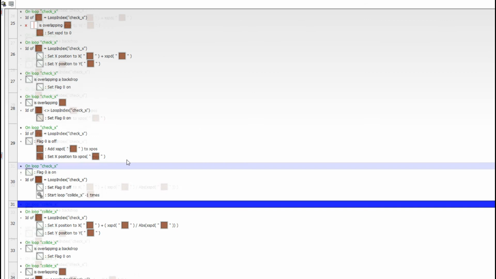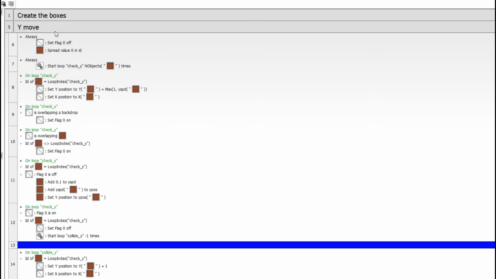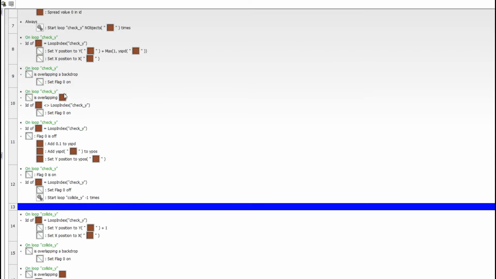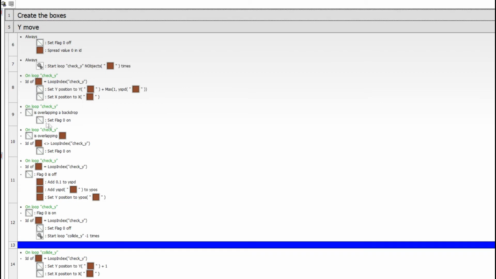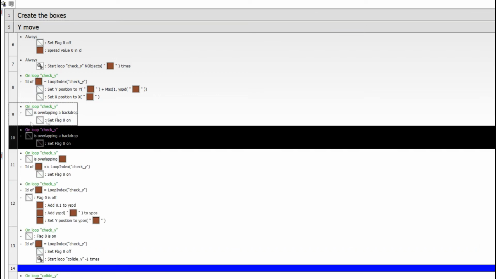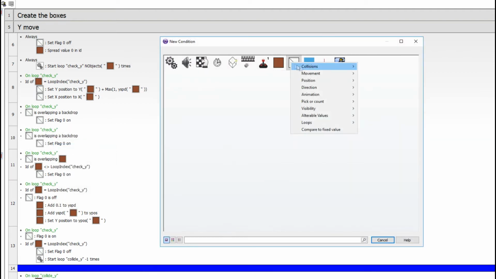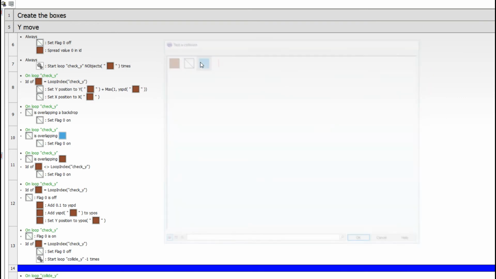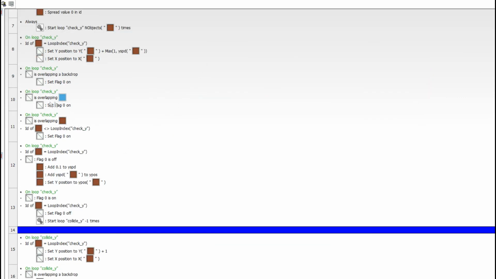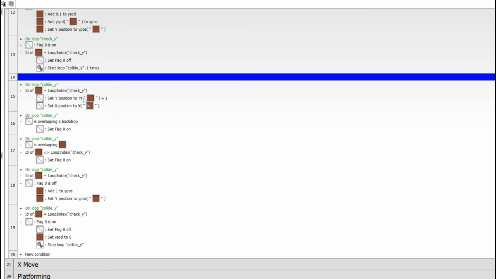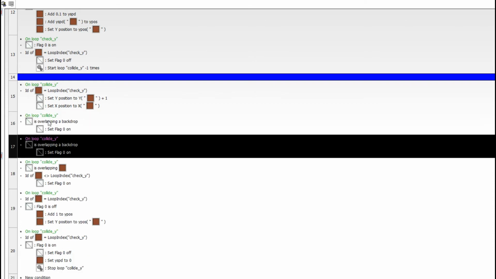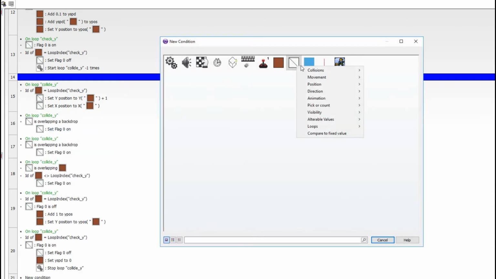Now we need to add collisions on the Y with the player. And that's relatively simple. All we've got to do is add another check where we see if the mask is also colliding with the player. So just copy one of these lines where we're doing the mask checks, and instead of overlapping a backdrop, we want to find out if it's overlapping another object, and that object is the player. We've got to do this on the collide loop as well. So just copy the backdrop one, and then replace overlapping the backdrop with overlapping the player.